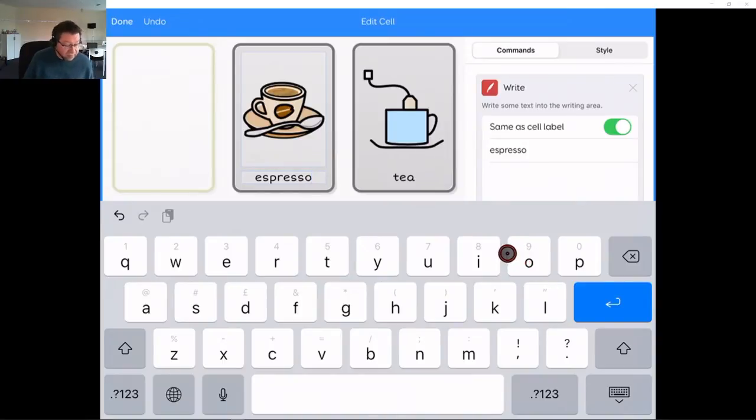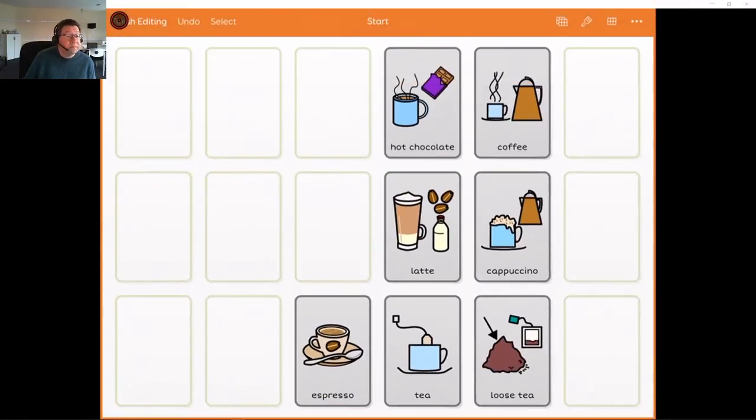And there we have that. So I'm going to select done. And I'm just going to test out these cells now for a second. So if I want to actually see whether these cells are working or not, just clicking on them in edit mode is not going to do that, because that gives me the option then to edit that cell.